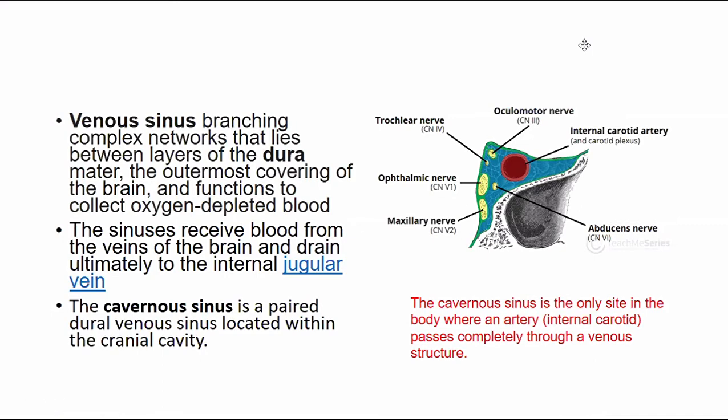Now, the facial vein drains the areas near your nose, the center of your nose. So where there's an infection there, like an infected pimple or a wound, this can gain entry to your facial vein, connect to your ophthalmic vein, and eventually drain into the cavernous sinus, causing infection in the cavernous sinus, which will lead to cavernous thrombosis. Pus may develop, so thrombosis develops in this area. This is just nice to know.